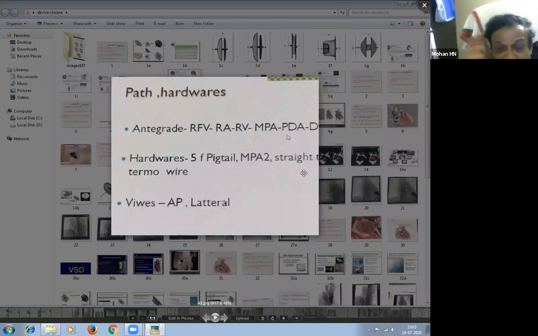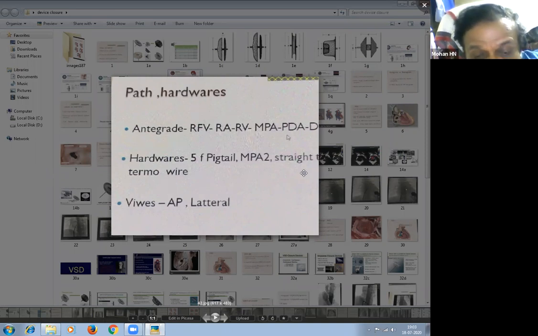So very important: the ampulla should be measured first, then the PDA size. A little bigger PDA is also no problem, because it will accommodate. Some waist will come in the PDA, and some will be on the pulmonary artery side. But it is very important to measure the ampulla, so that the aortic side disc retention sits in the ampulla.